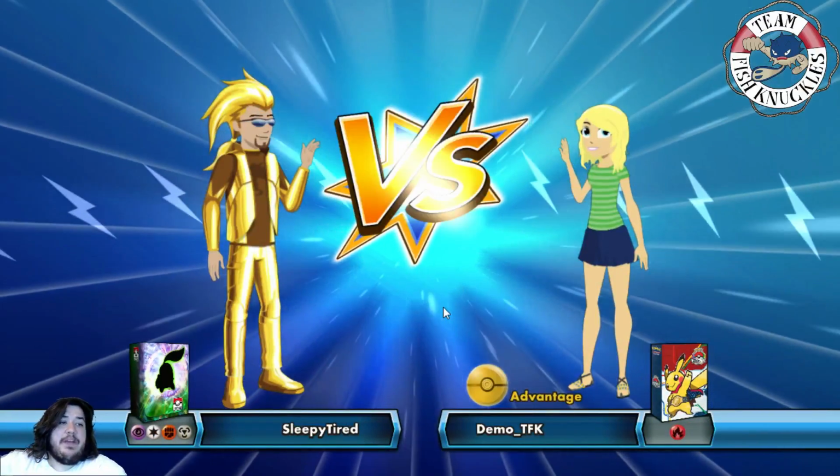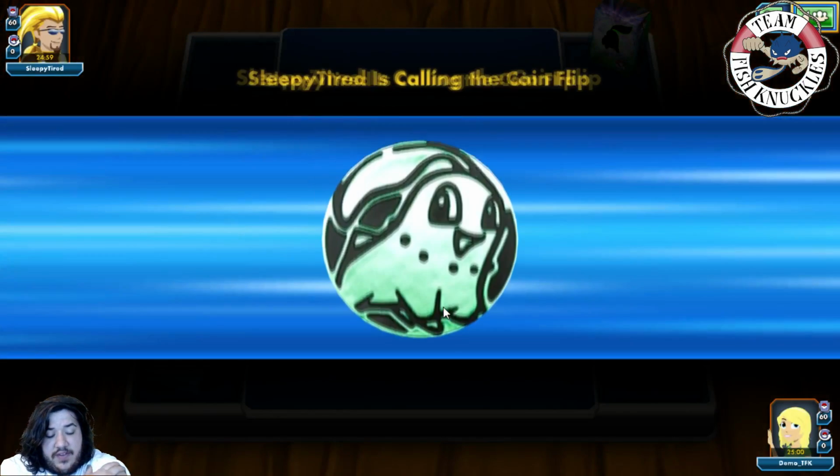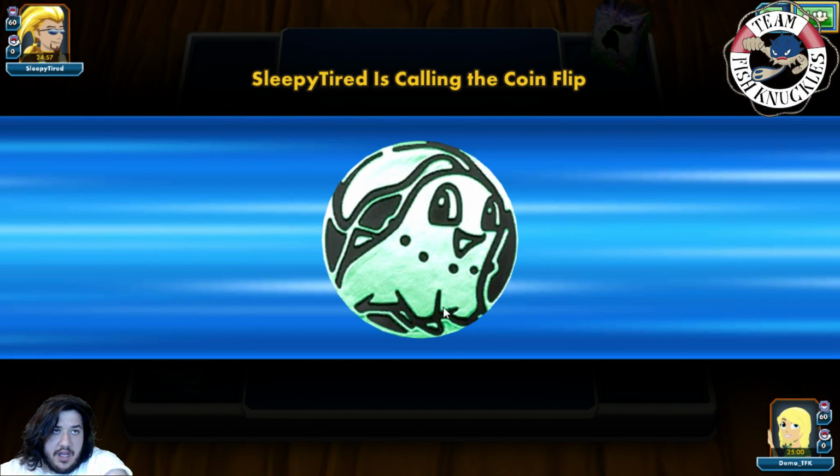Alright, so pretty good, Sleepy Tire is playing a Psychic, Colorless, Fighting, and something else deck. So, the coin flip. Ooh, they have a Chikorita coin. Too bad they're not playing Meganium, because that would be an auto win thanks to Grass being weak to Fire. But it looks like it's going to be a Landorus Mewtwo deck, maybe.